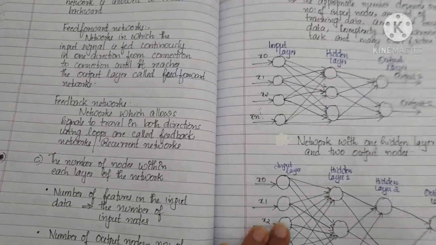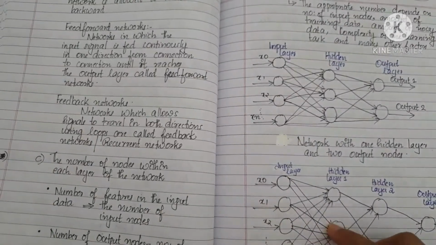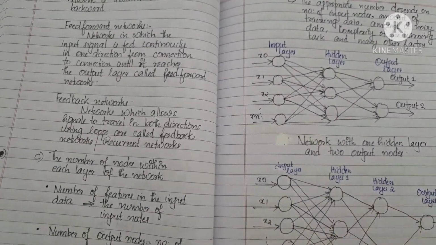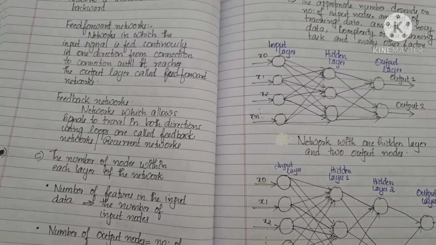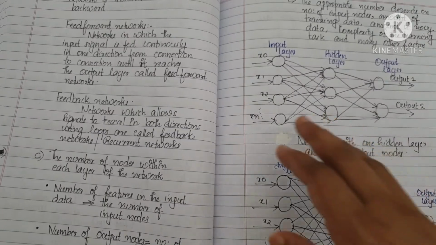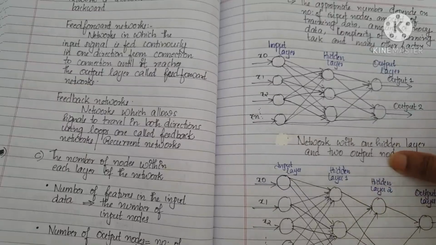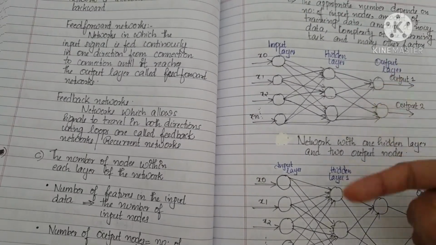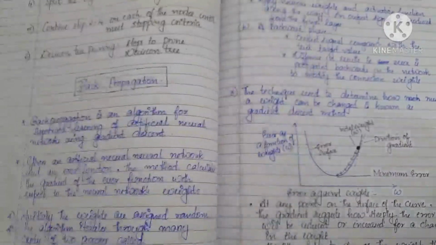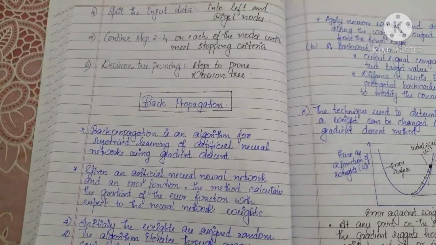So what is backpropagation? Just understand this much: backpropagation is actually done to minimize our error between the actual output and the target output. That is, the original output that we obtained through our feed forward network and the target output. In order to minimize this error we are adjusting the weights. So let's discuss backpropagation in detail.